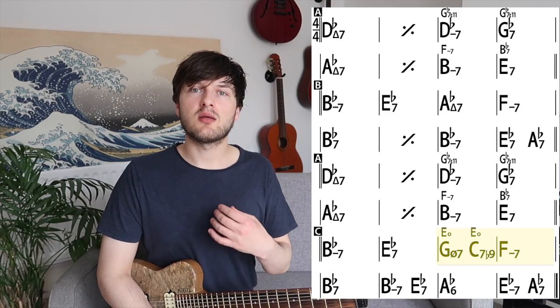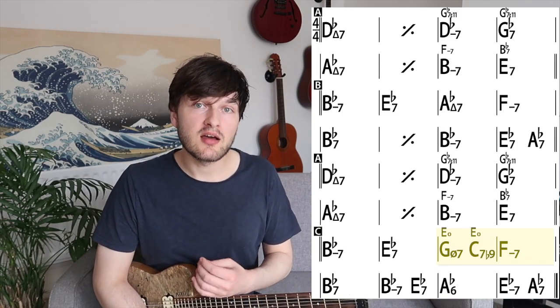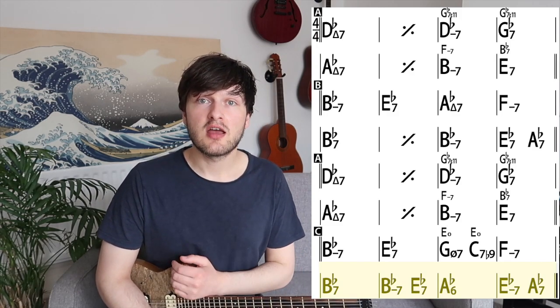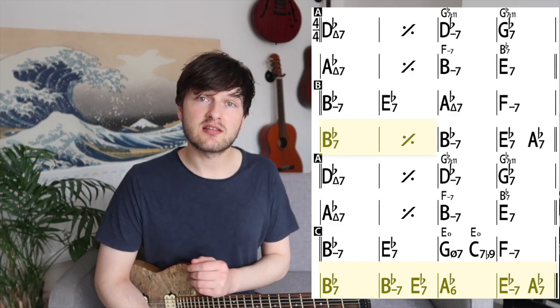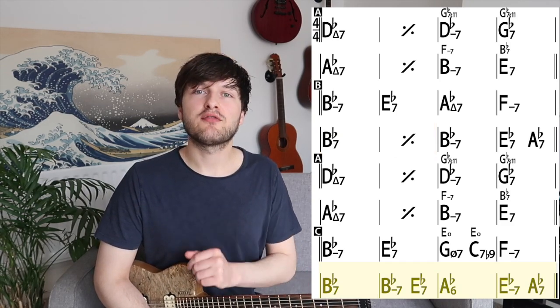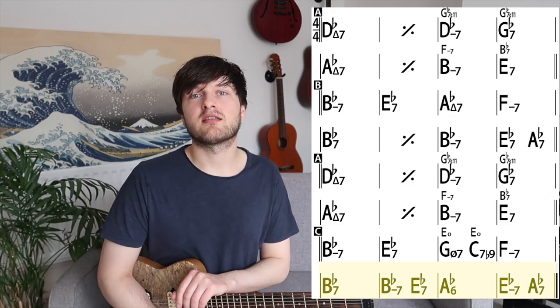So in this instance we're going to be playing the harmonic minor of F. In our final 4 bars, we've very quickly returned back to that B flat 7 chord we discussed before, which will be an E flat major scale, and then finally back into A flat for the rest of the piece.